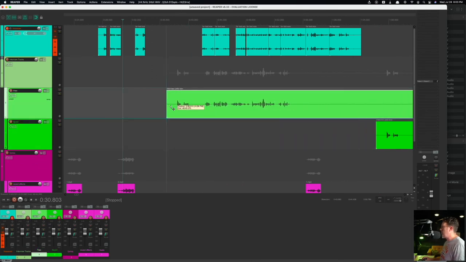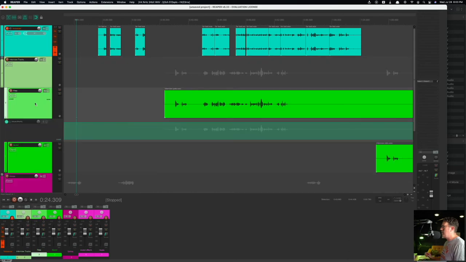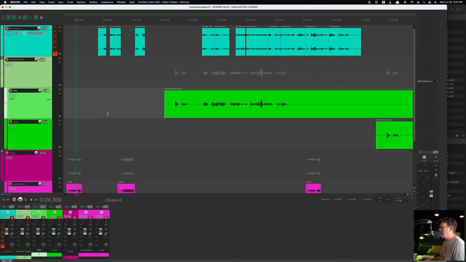If this were a music track, just pretend for a second, I could come down here to this track, make sure it's selected, hit V, and now I'm going to draw a rough shape down here. I don't suggest doing it this way most of the time, because if you want to change things later, you've got a lot of different points to work with. But if you want to draw, there you go. You can do that. Let's move on and talk about effects.